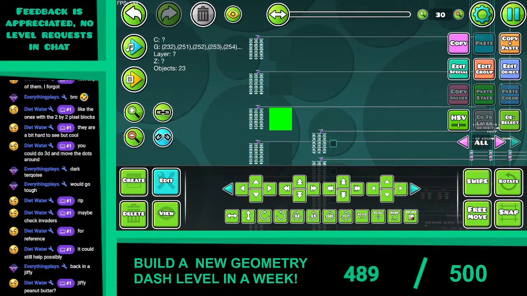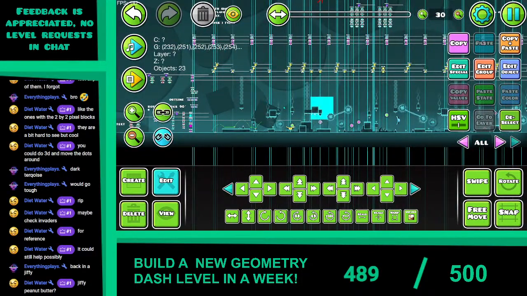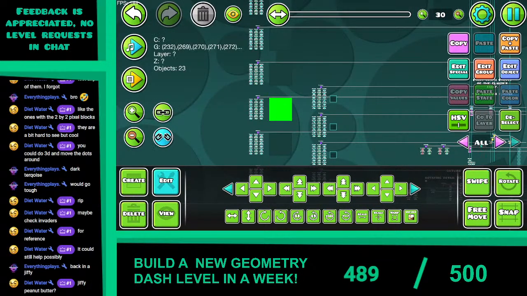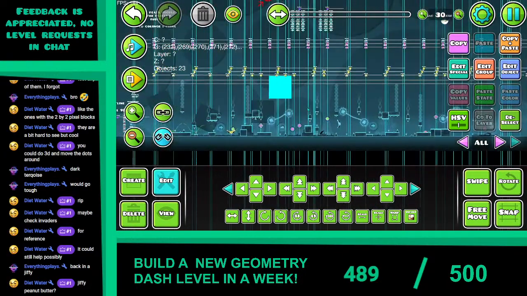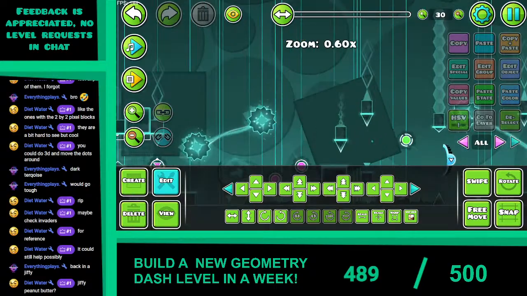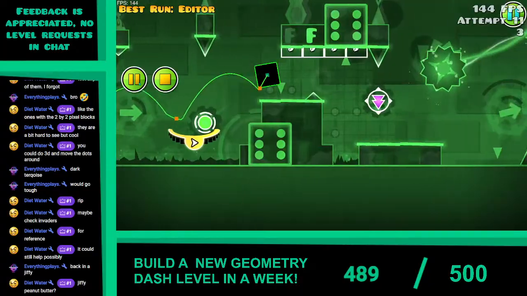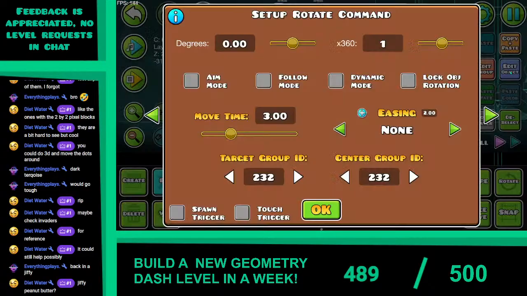Take the third one. I'm just gonna see how this looks. It needs to rotate longer.